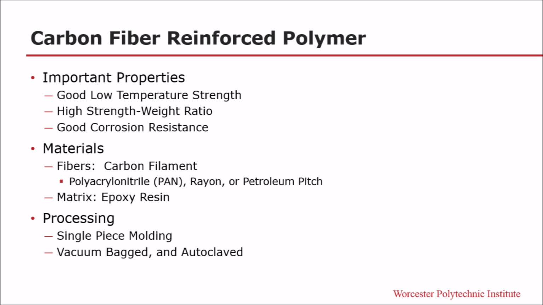The polymer matrix composites are generally processed using single-piece molding, where the carbon fiber sheets are laid out within a mold, spanning the entire horizontal stabilizer. They're then filled with the epoxy resin, and then vacuum bagged and autoclaved in order to preserve the qualities of the epoxy and make sure that no bubbles form due to outside gases interacting with the treatment.